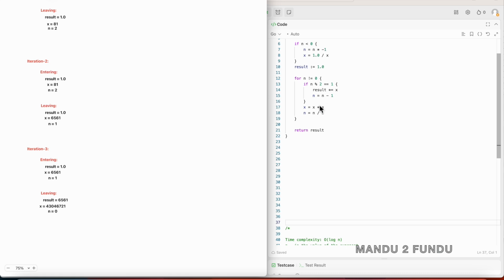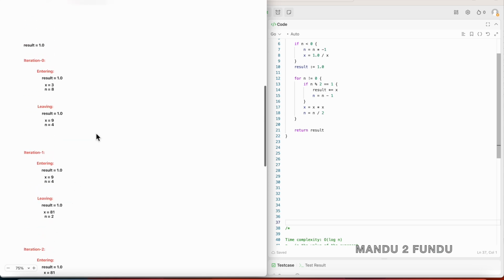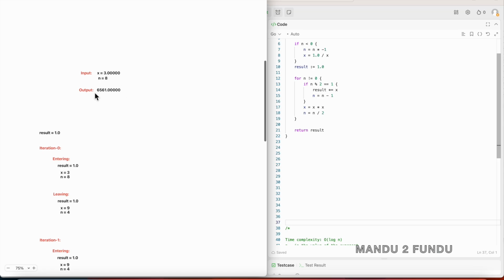Then we square the value of x and halve the exponent. So in this case, the exponent value will become 0. Then in the next iteration, because n is equal to 0, we break out of this for loop and finally return the result. So the result contains 6561. That is the expected output.